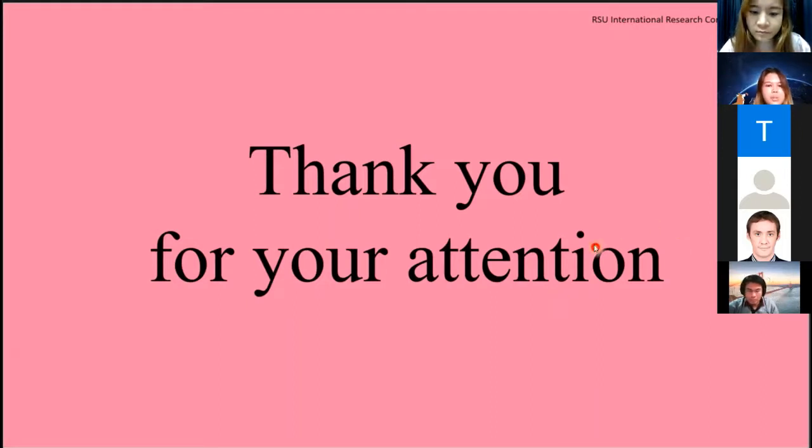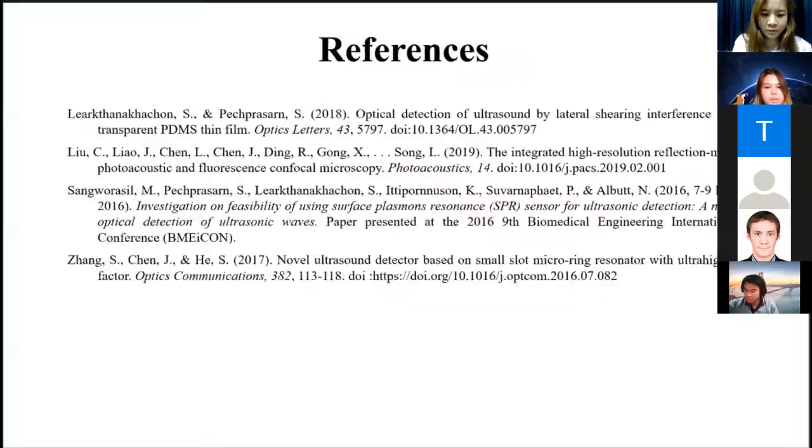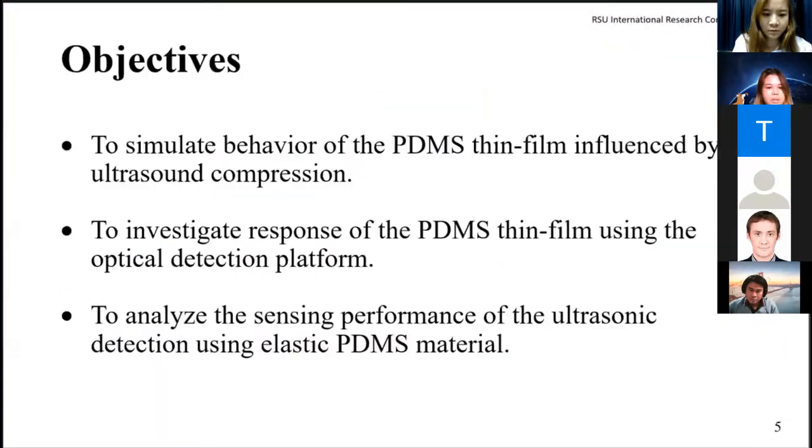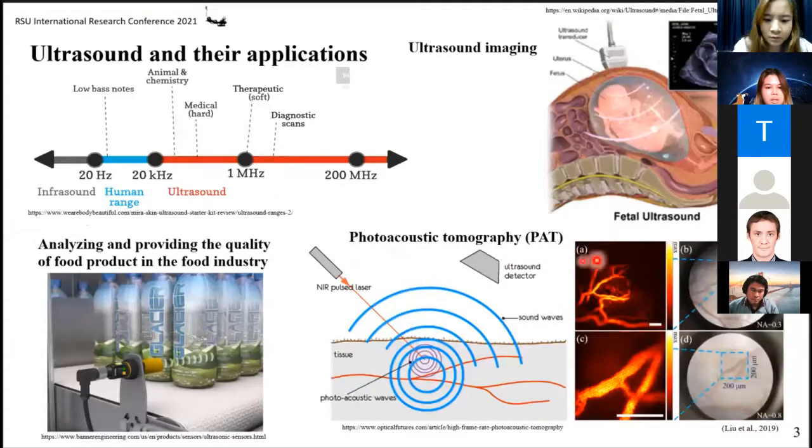Actually, this technique is not widely used for medical ultrasound in the clinic because it is a high sensitivity device. This technique is used in photoacoustic tomography systems. It is designed for the photoacoustic tomography technique, and I think it is better used there than for ultrasound imaging in the clinic.